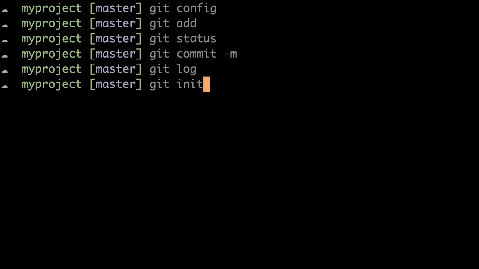And of course we looked at git init as well, which initializes a new local Git repository in whatever directory we like. Okay, next let's look at setting up a remote. So we've made our new project here, and we'd like to actually push this up to a remote repository like GitHub or Bitbucket or GitLab or Azure. There are lots of them. GitHub is super popular, so let's just use that and get set up.